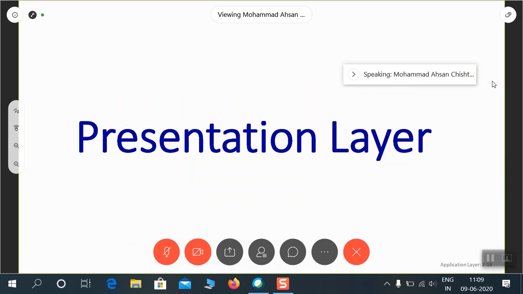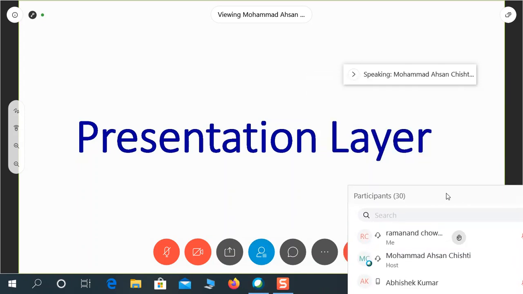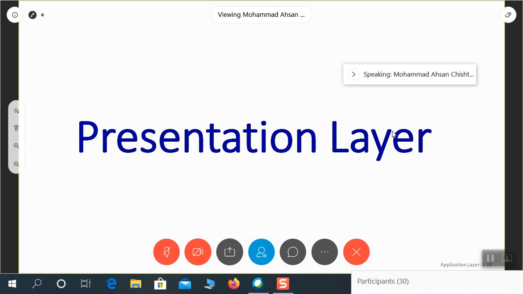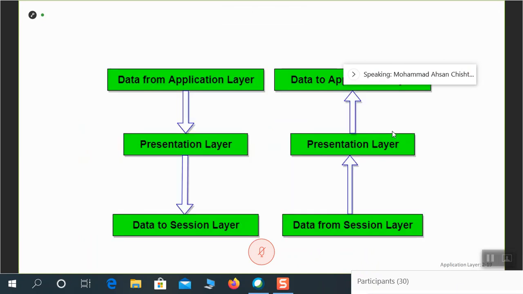Presentation layer. The name should by itself give you the meaning of what we are going to study. So presentation, its main function is presentation. It deals with presentation of data. How do you show the data? It would deal with the issues with respect to how one system looks at the data and how another system looks at the same data. So representation of data in one system and representation or viewing of data in another system. It takes care of that so that it's understood at both the systems.